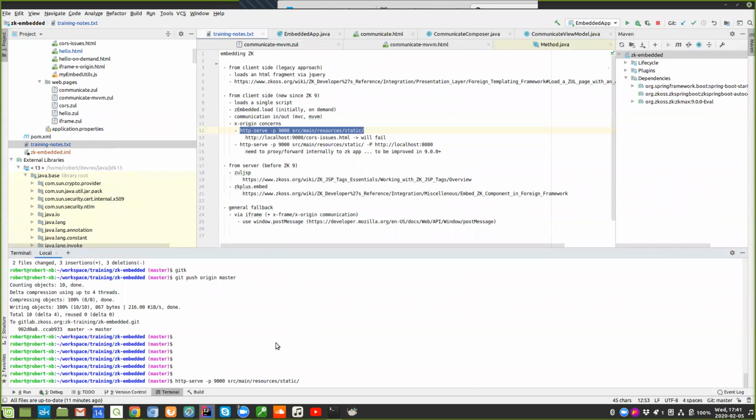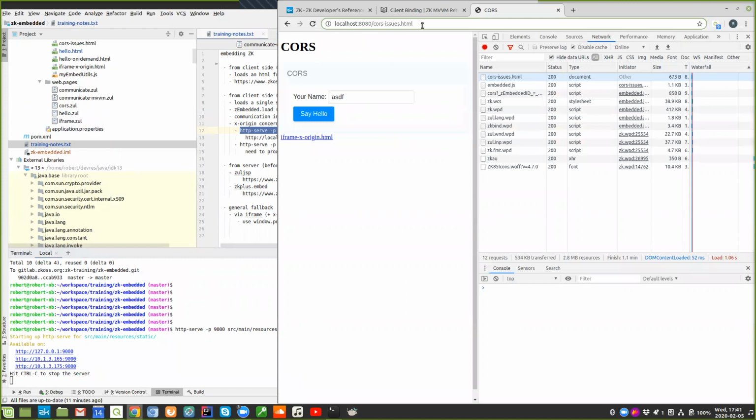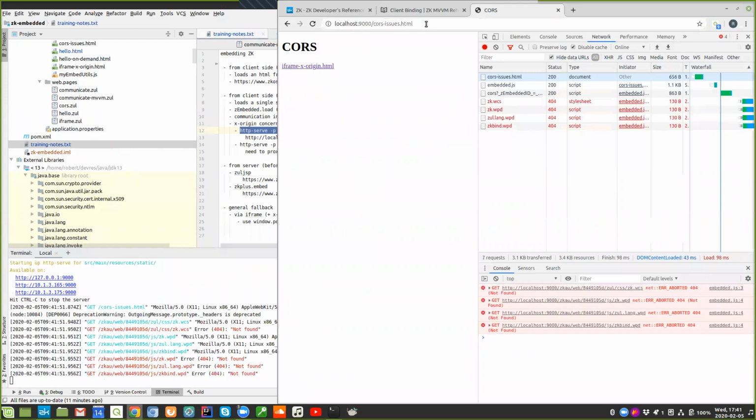You can start configuring your Nginx or Apache HTTP, but it's way too complicated for this demonstration purpose. So I just start a server to serve my static resources also on port 9000. Yeah, it's running, and now I can load my HTML file from port 9000, and suddenly things break.